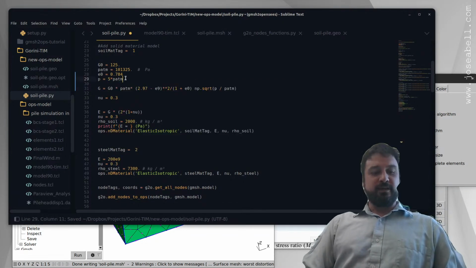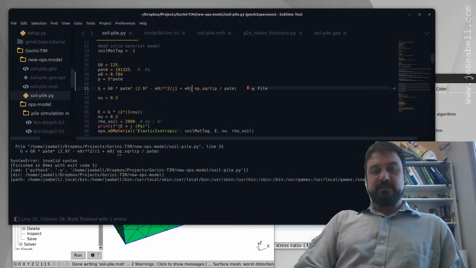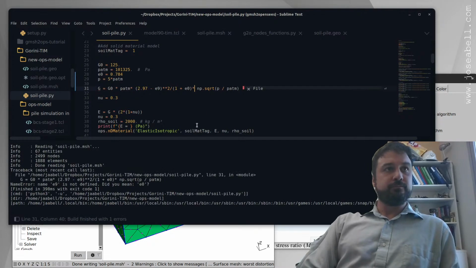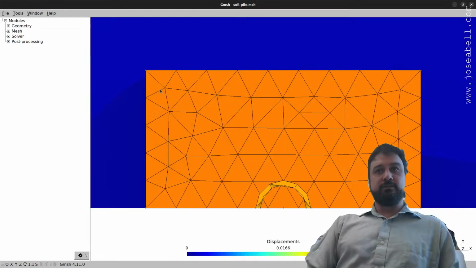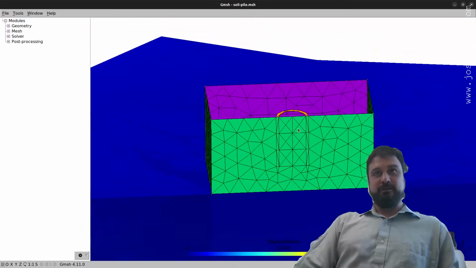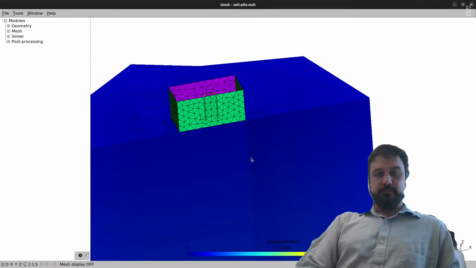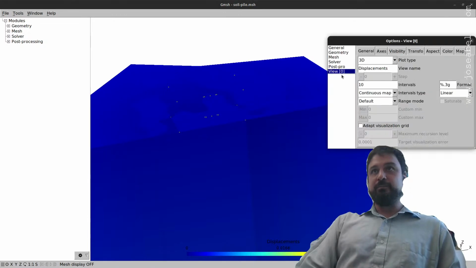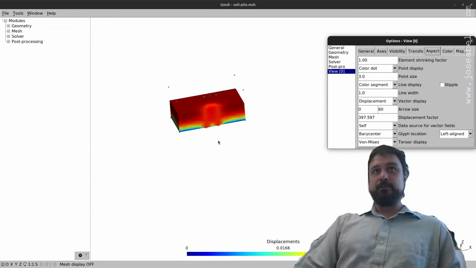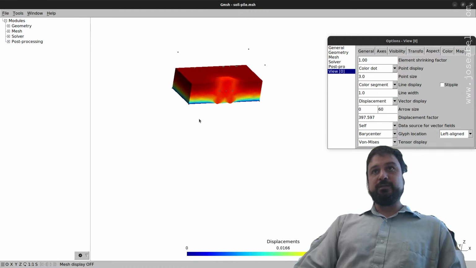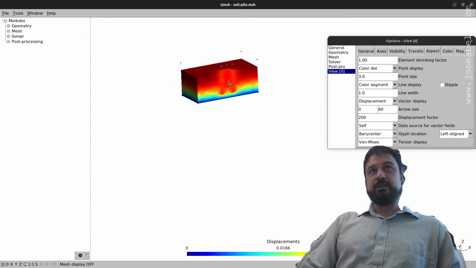Let's go back to about 5 atmospheric pressures of depth. And I messed up my syntax. E9, this is E0. So that's the original. Okay, now we're good, except the amplification factor is too big, but we can get rid of that. So I need an amplification factor of about, what? No, it's still too big. So this is self-weight, just self-weight. If I go for something like 200 there, it starts looking okay.